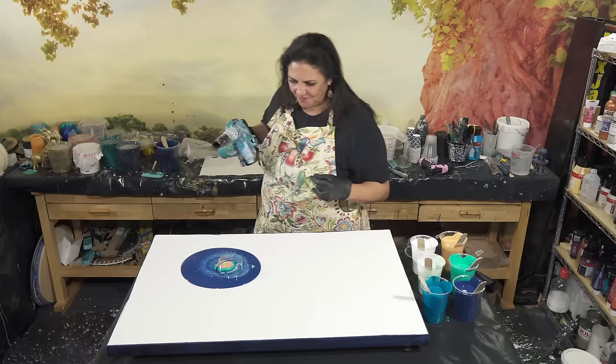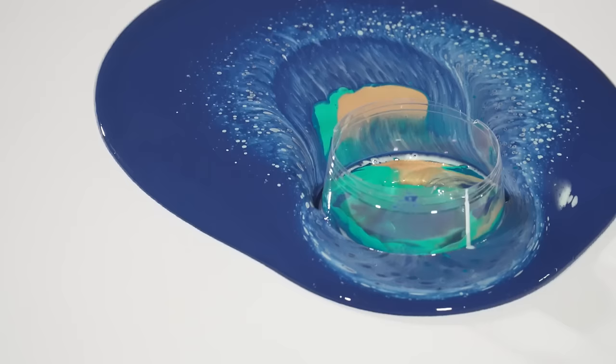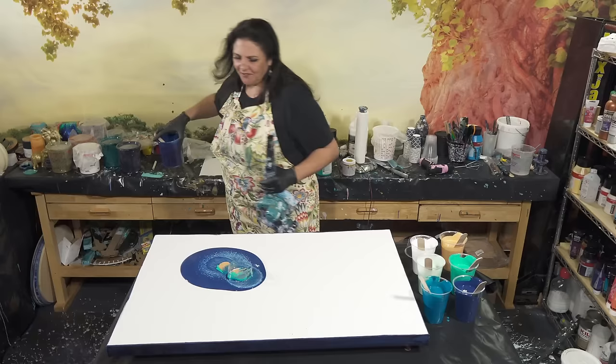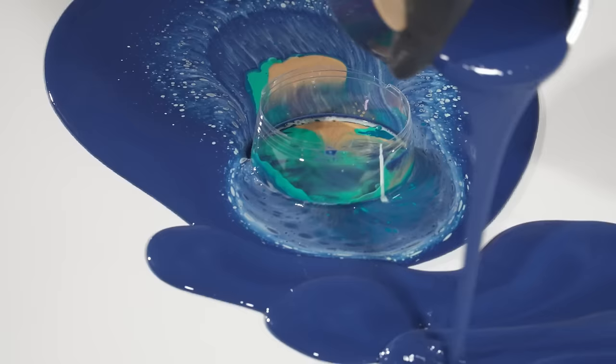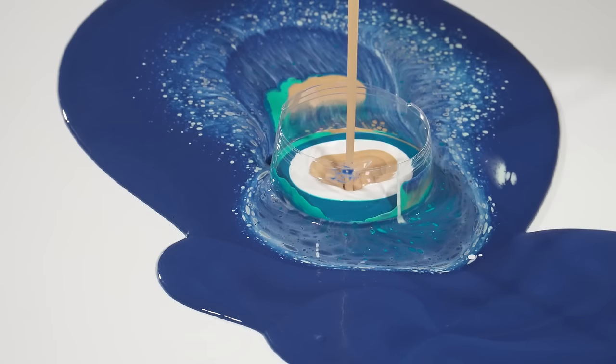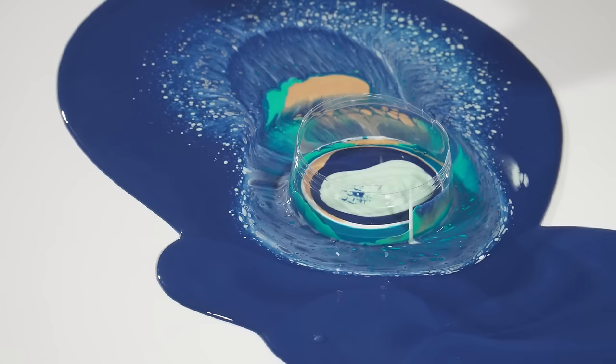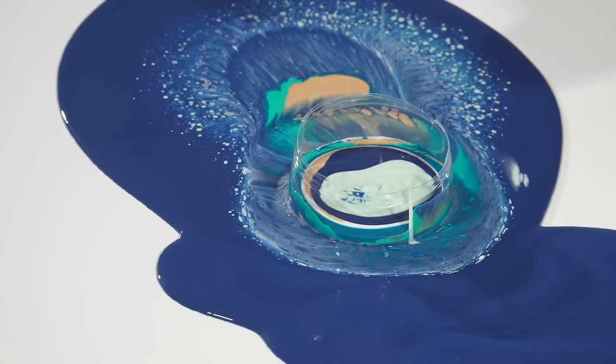Okay, so it's just moving the cup. Let me try to point straight down at it and see what happens. Well, that's interesting. I'm going to put a little bit more base coat down over here. You might end up tilting this a little too. Let's put some more color in there — I'm going to come back to the Turquoise, a little bit of White, some Gold, back to the Prussian again, and then Mint Chip. Let's go one more layer of White and Gold also.